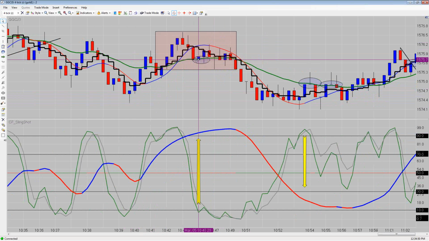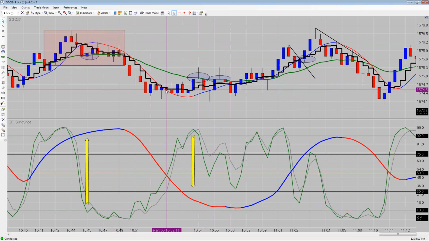And there was an opportunity in here on the long side. Now, I explained this when it was happening. It was looking to break out of this box, and whichever way it broke out, it was going to move pretty quickly, I thought. I was thinking it was going to break out on the upside. There was an actual trade entry right here. I didn't take it, but if I would have taken it, it went 4 ticks in my favor, and I would have had my stop at break even, so I would have been out at break even right here. It turned around and came down.